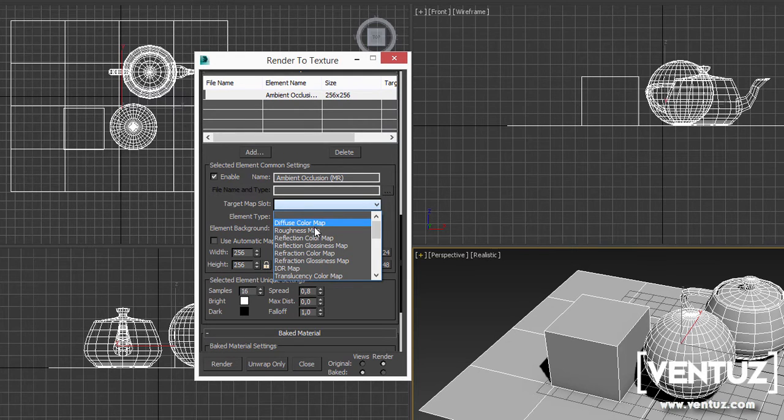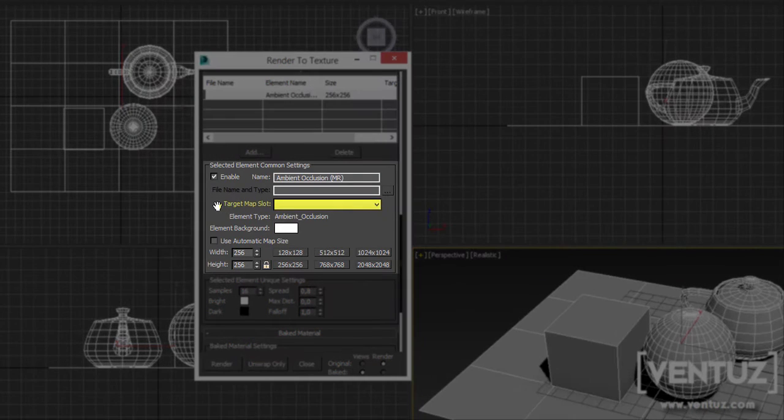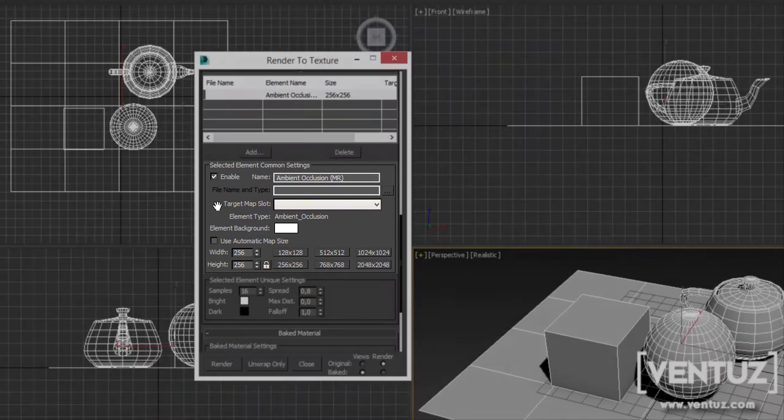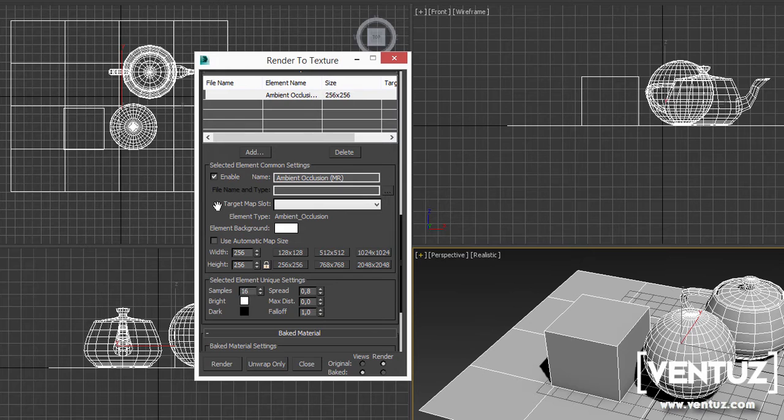Usually it will use the baked texture, create a new material, a shell material, and assign that baked texture into a material slot. This is the target slot, like where to put the baked texture to. If you leave it blank, it will bake the texture, save it on your disk, and you have to assign the texture later in the material editor manually. So, to have it more comfortable, we will tell the RTT to create a new material, use a Phong, Blinn, or whatever, and assign that baked texture to the diffuse channel. We will have it easier when it comes to export the objects, you will see.